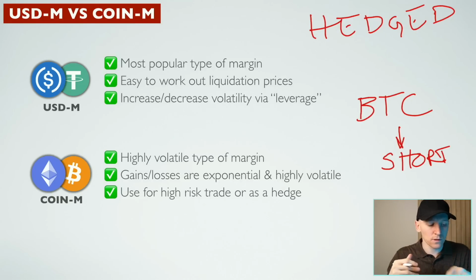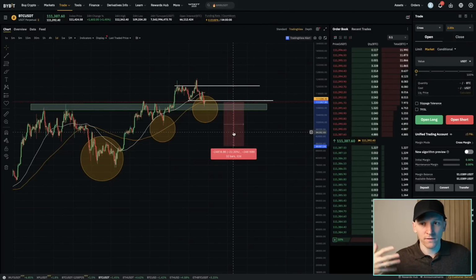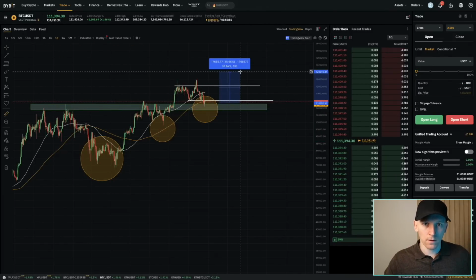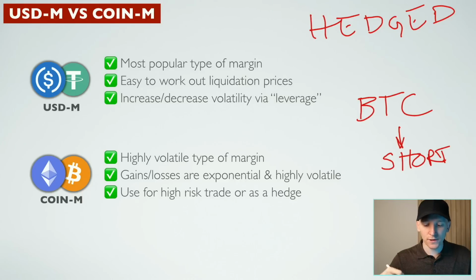The other side of that, of course, is that if the price doesn't go down and the price goes up, then of course we're giving up upside because the underlying Bitcoin collateral is going to rise in value, but our short trade is going to lose, right? So we're going to make losses in that trade, which is going to take away the upside in the underlying collateral. So with a hedged trade, you're essentially giving up potential upside in order to hedge some potential downside exposure.